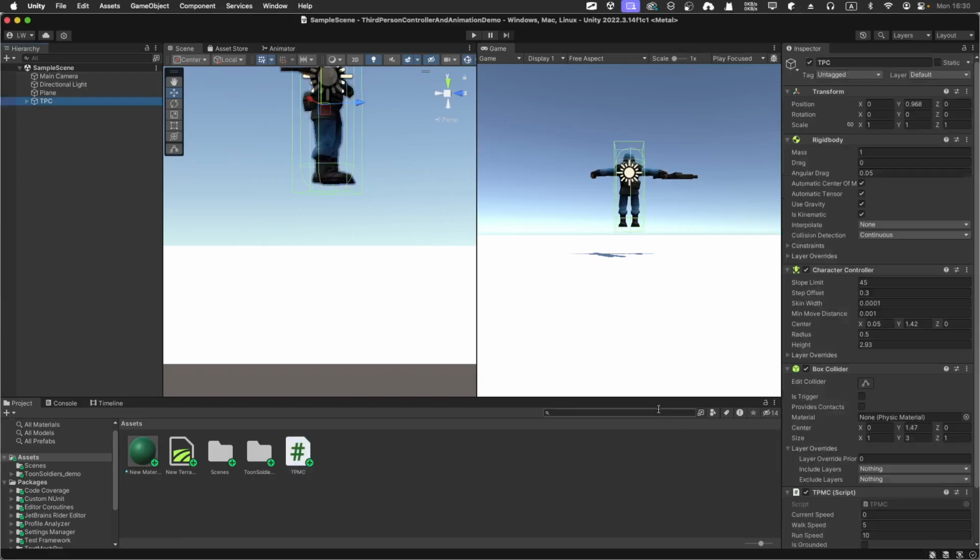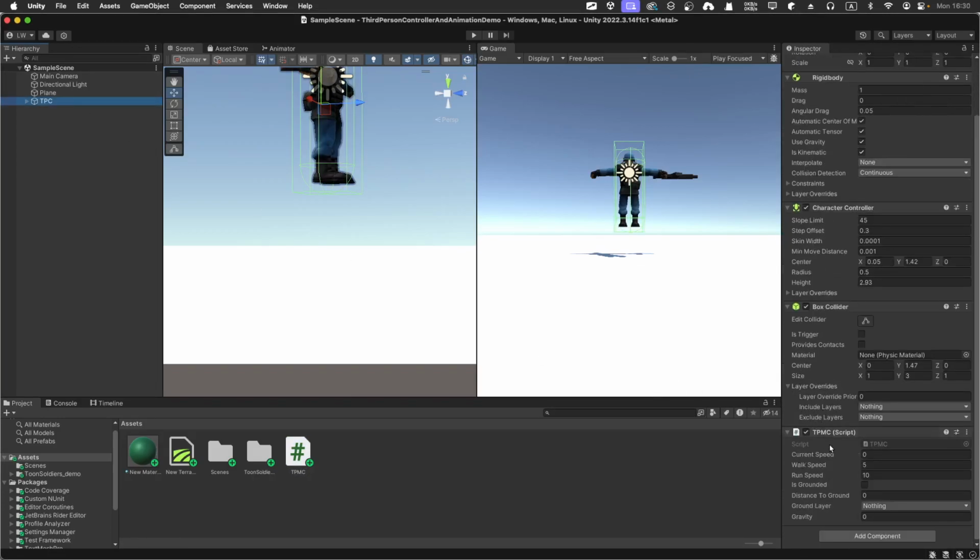I'm not sure it will work. Let's just check whether it's grounded or not. Okay, so this is not for the distance to the ground. We can just use the sphere radius, so 0.5. Yeah, and the ground layer, that's the thing that we're going to add.